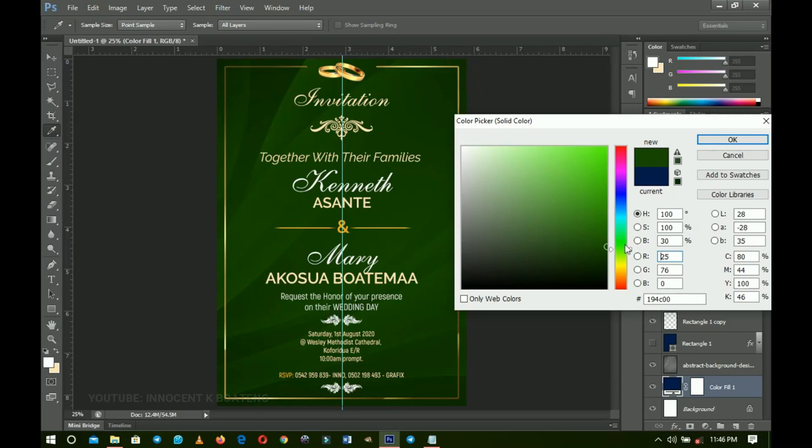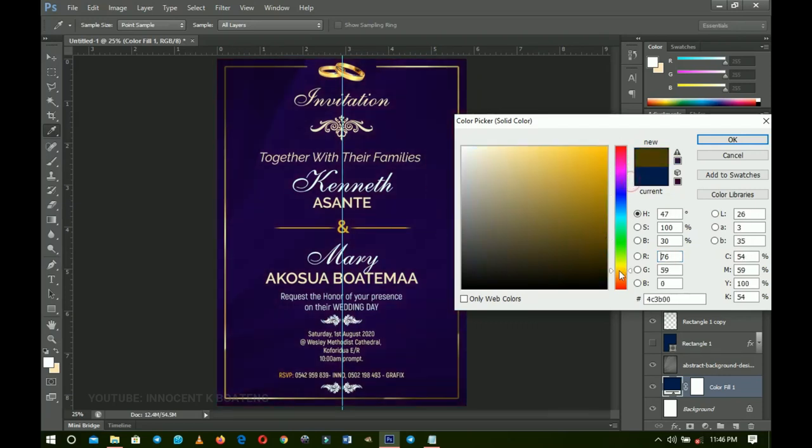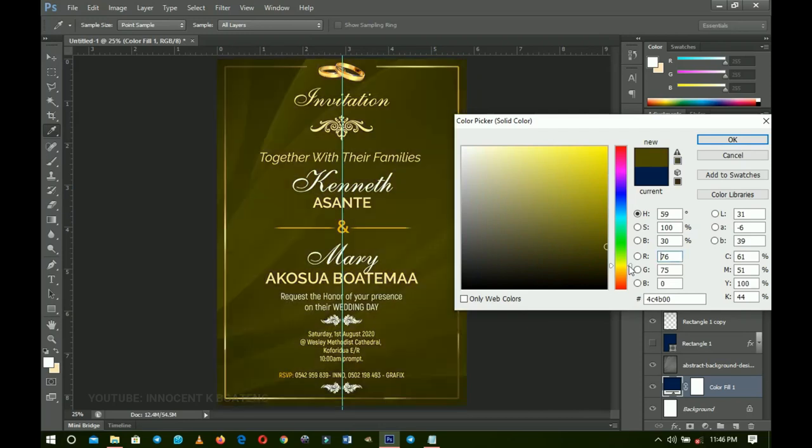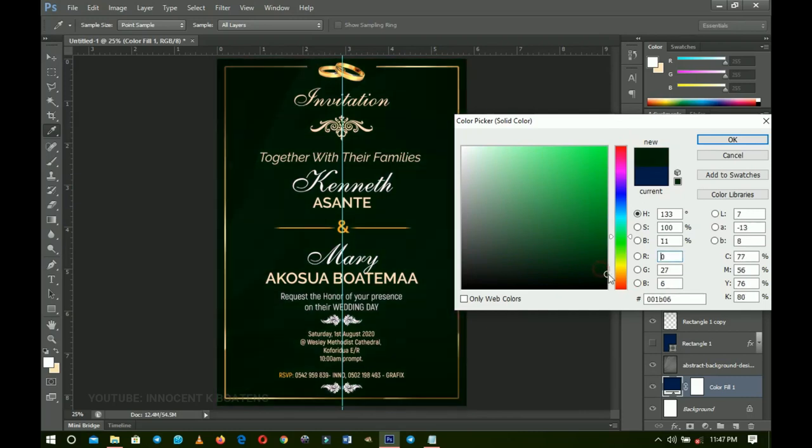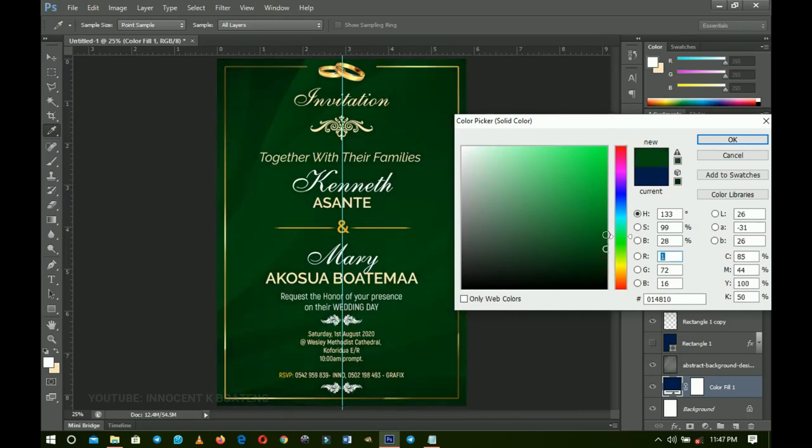And not just this particular color. See something here, if you select this one and then drag it to the top, you can keep dragging it down and you'll have a different set of colors. Wow, this one too looks good. Now you can keep dragging it down. Now let's come to the yellows, which might not be the best, but you can see that you can get a lot of colors. So depending on the type of color that you're using, you can select any one from here. And if you want it even darker, you can go a bit darker for any of the colors that you decide to choose.